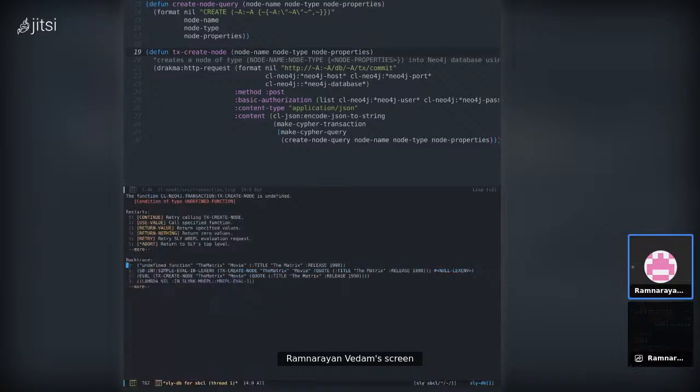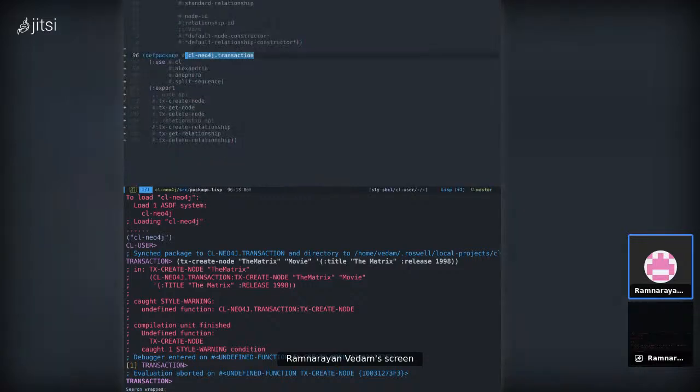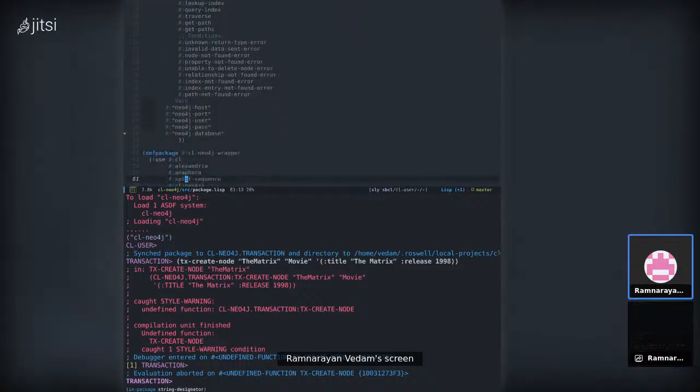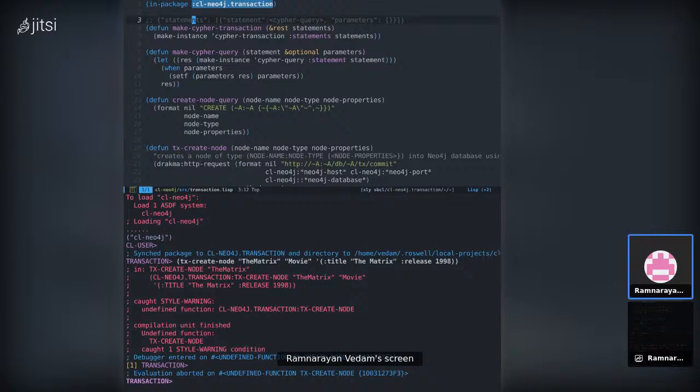Still says that it's undefined. Why is it saying that it's undefined? It's defined in the package, right? Okay, hold on 1 second.